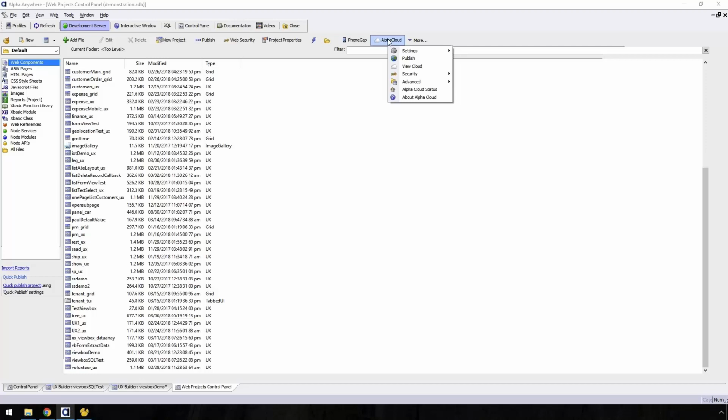And again, Alpha Cloud has a lot of benefits in terms of it's built on top of AWS. It has a lot of reliability, performance, and other things along those lines. But either way is perfectly okay for you. You can either do it yourself with an Alpha application license, work with a third party like ZebraHost who has a lot of experience getting all that installed and set up, or you can go Alpha Cloud, which allows you to just buy the subscription, and then boom, you can start publishing right to that. So any of those are the way to go from that standpoint.